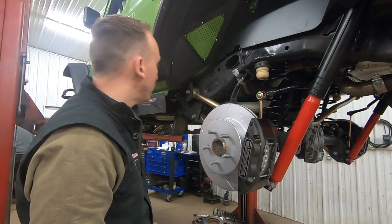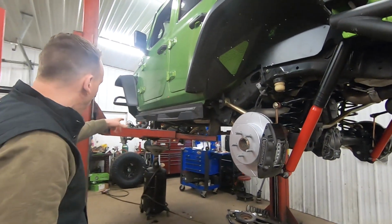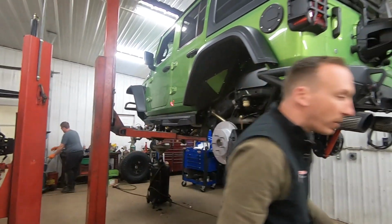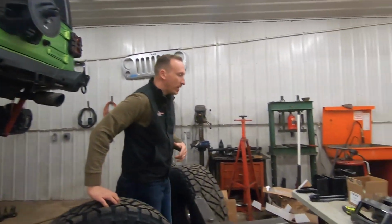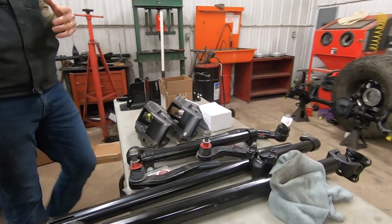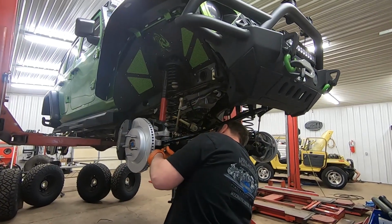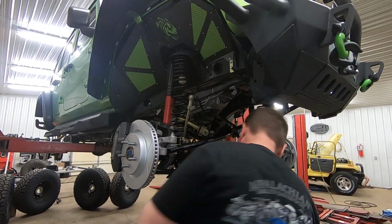So we've got a few more things to wrap up on this project. Of course, we gotta keep going on the front, get the big brakes on the front. We've got a tire carrier over here to install yet, some steering, but it's coming together. I can't wait to get this thing all wrapped up on the alignment machine, and heading down the road is gonna be a sweet JL, and we can't wait to show it to you.